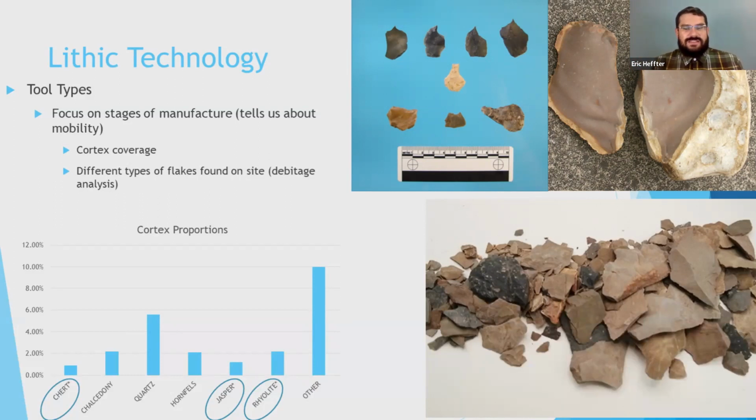And what you're probably doing is, you're not really going to be taking these pieces with a lot of cortex. So the pieces that you would take off that would have cortex on them will be left at basically where you got your raw material from, a quarry or something like that. And then when you bring the material that you wanted back to the site that you're living on, when we see the debitage that's left behind, we're not going to see much evidence of this kind of cortex. What you can basically say is that if there's raw material that's more numerous, that's closer to where you are, there's probably a better chance that there's going to be stuff with more cortex on it that we'll find at a site, as opposed to stuff that's further away.